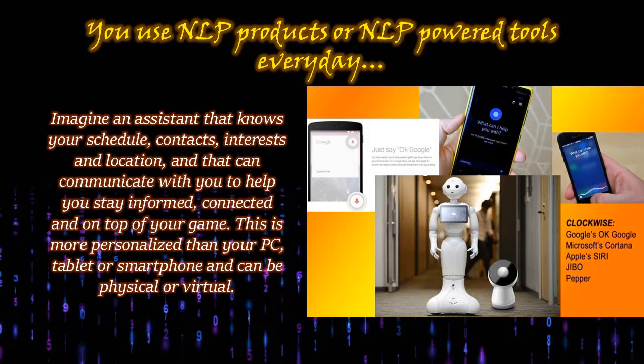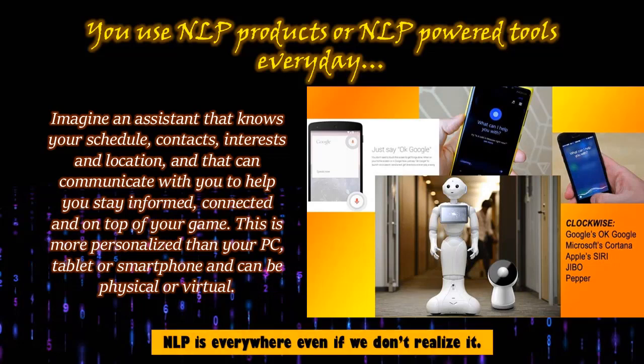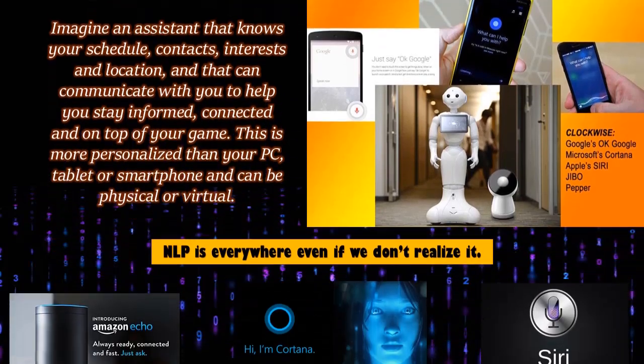Imagine an assistant that knows your schedule, contacts, interests, and location, and that can communicate with you to help you stay informed, connected, and on top of your game. This is more personalized than your PC, tablet, or smartphone and can be either physical or virtual. NLP is everywhere, even if we don't realize it. Now, we are going to discuss a few examples where NLP is used.